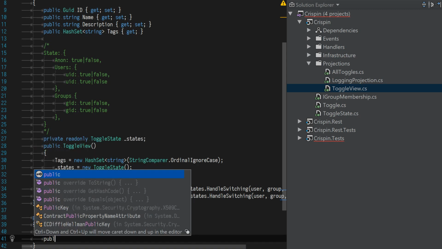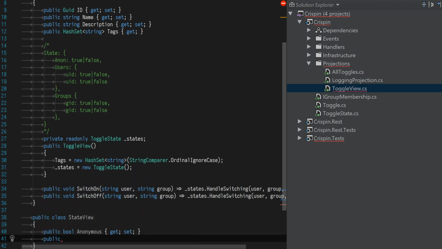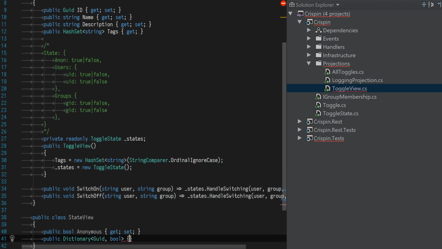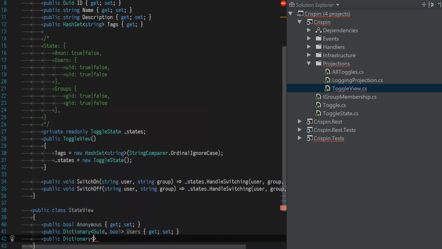Maybe. We'll see. Public dictionary of GUID bool users get set. Public dictionary of GUID bool groups get set.